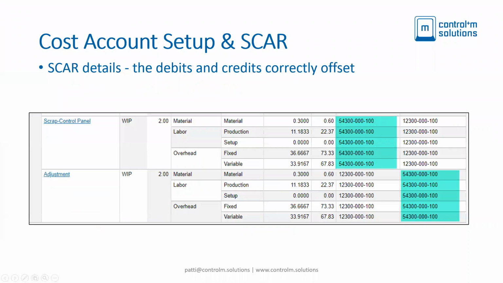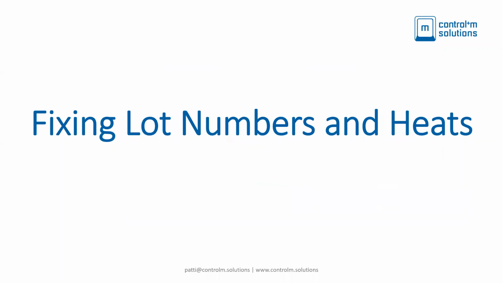Okay. Now you can see once I've made that change, my scrap debits 54300 and my unscrap reason code credits 54300. So if you want to know more about this, we're going to talk about this adjustment reason code and driving the general ledger a little bit and for a couple of different reasons today. I'd be happy to put on a session for that.